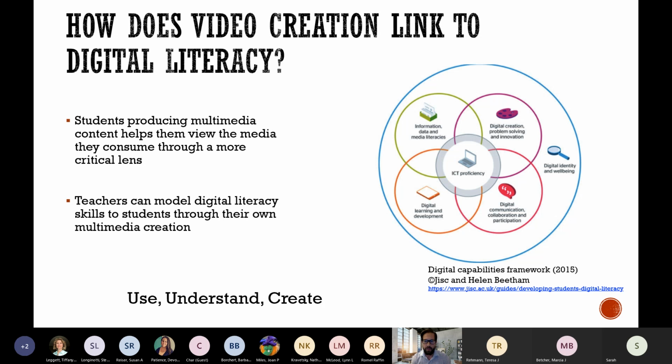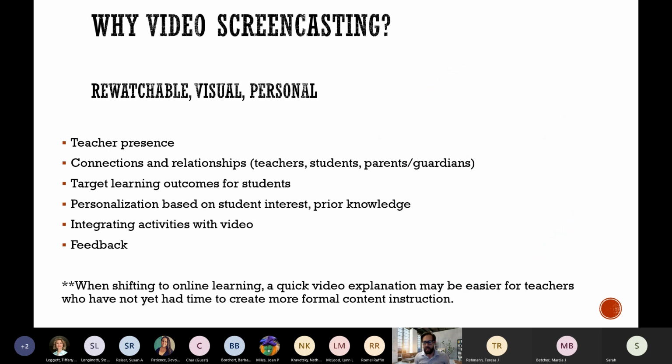Overall, it's really how students and teachers are using, understanding, and creating in digital formats. Thanks for that link to The Social Dilemma. It's worth some time. It's really interesting to talk with students about that documentary as well, to talk about student data privacy. It relates well to some of the programs that we're using and that are recommended to us.